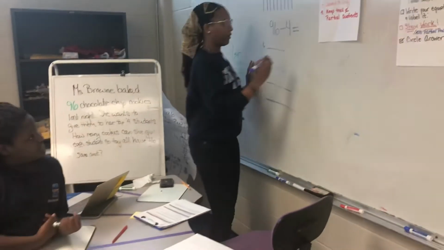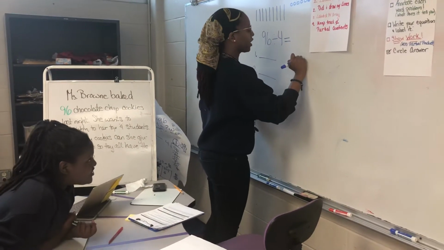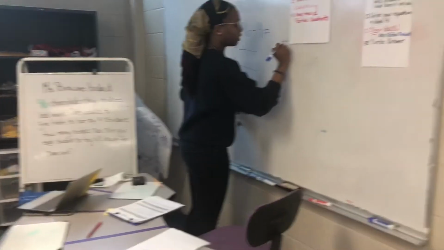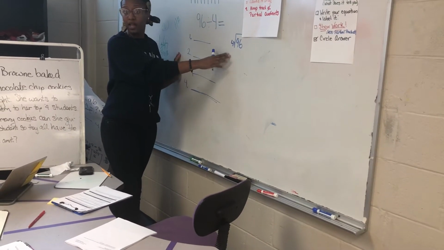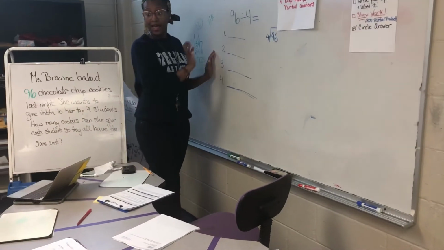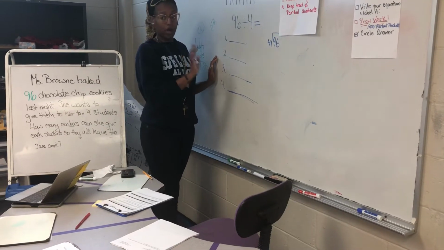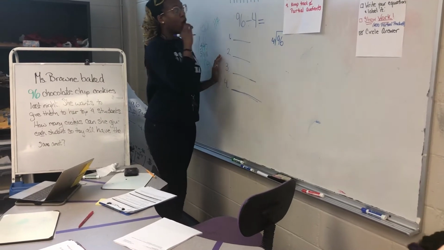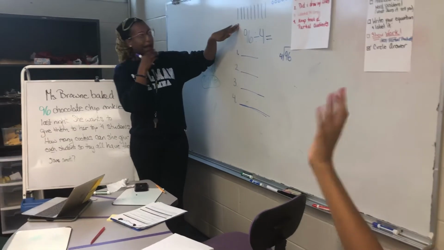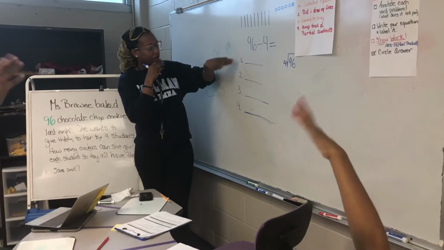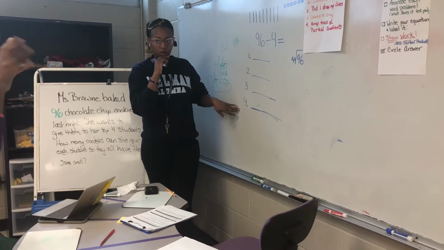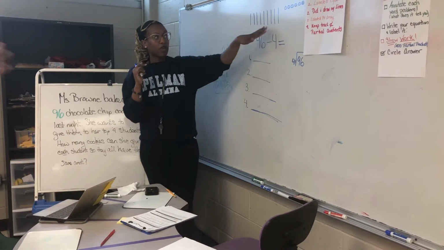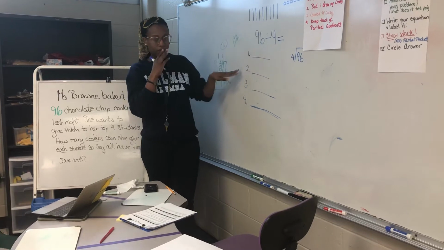Beautiful. All right. So over here, I'm going to draw my little house, because I want to be able to keep track of how many cookies I'm giving each student. Okay? What's the way, if I look at my 10s, how many 10s can I give each student so that they get an equal amount of cookies? Even if we don't give all our 10s away just yet.